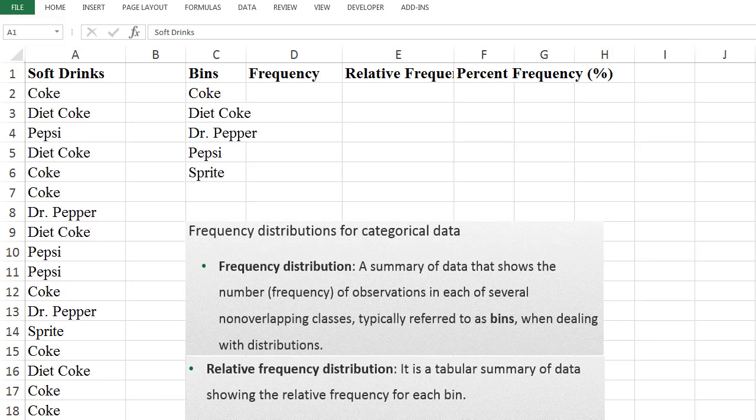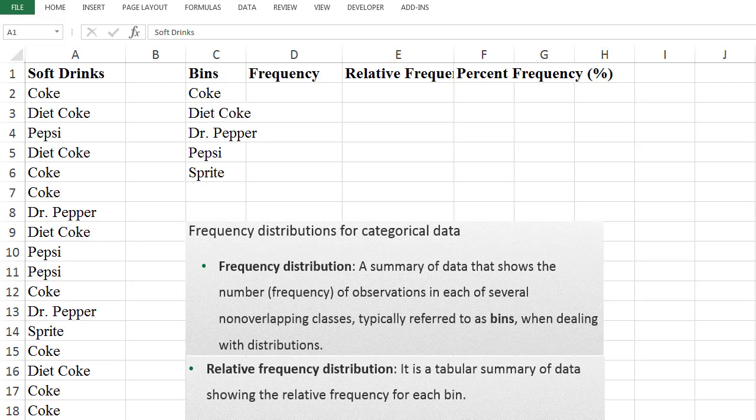In this video, I want to show you how to create distributions from the data. Distributions help us summarize the data by describing how often certain values for a variable appear in a data set. We're going to do this for both categorical data and quantitative data. First, let's take a look at categorical data.